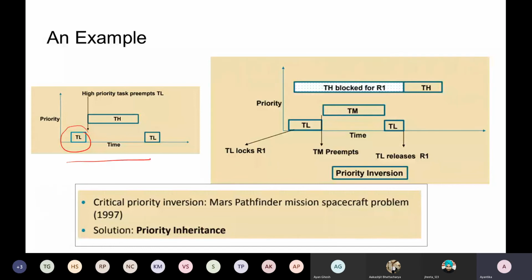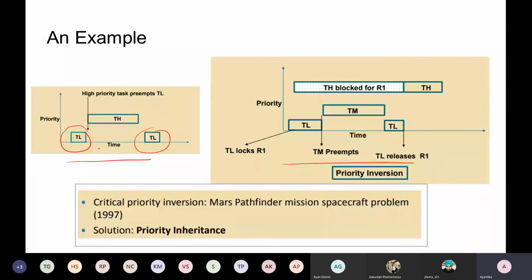And you can see how the different tasks are scheduled here. This is a multitasking scenario in a real-time operating system. Of course, you will learn more about the scheduling techniques and strategies after this, but I'm giving you the idea that when you have multiple tasks and you have real-time requirements, every task has some deadline. Then you set some priority. Some tasks are with high priority, some tasks are with low priority.